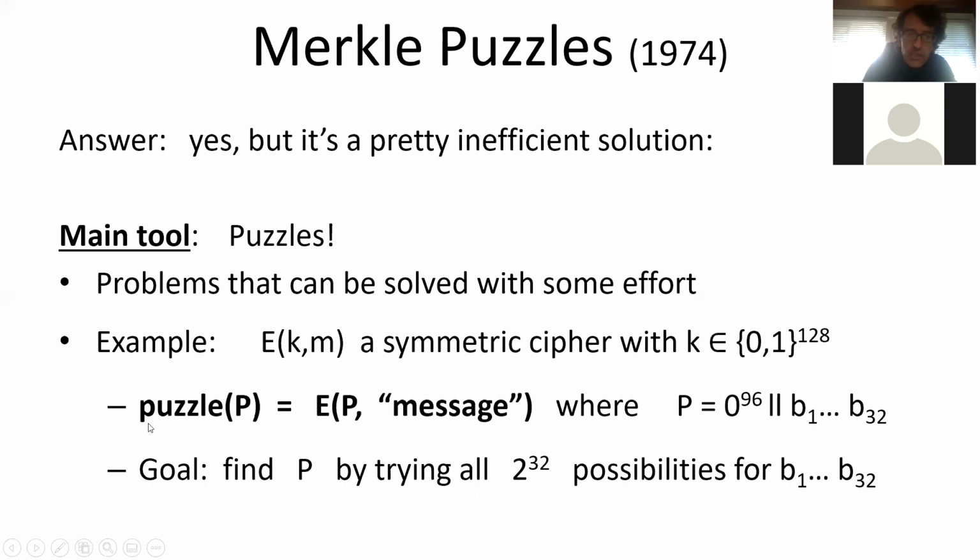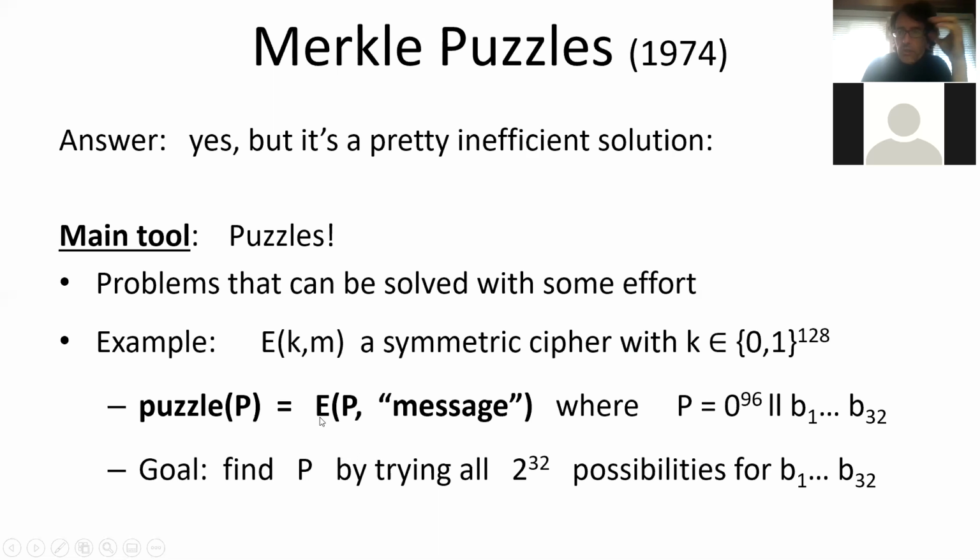Now, the puzzle is an output of this cipher. So it is a ciphertext, an output of the cipher E. If I give you this ciphertext, the solution that I ask you to get back is the input P. But of course, 96 bits of the input P are known, right? So it's really just this part that is interesting. Okay, what is happening here? Well, in what sense is this a new object?